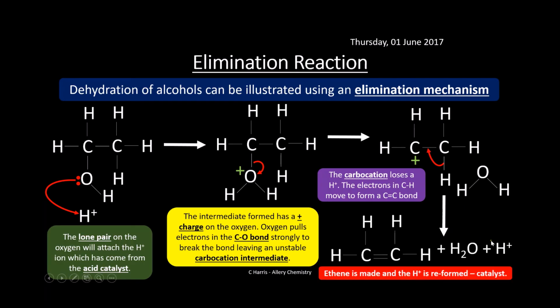Okay, so that is being reformed, and obviously we formed ethene as well, and there's your water because it's a dehydration reaction. Now this is elimination because we are removing a molecule. So when we're going from something like this with no double bond to something with a double bond, we clearly must have eliminated something from the molecule. So look out for them. They're called elimination reactions.